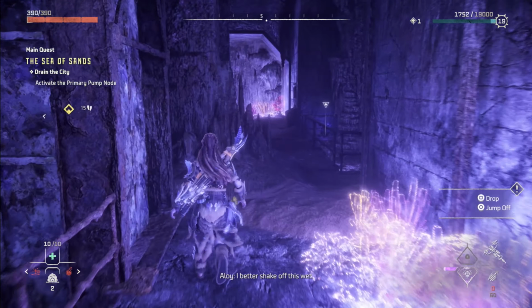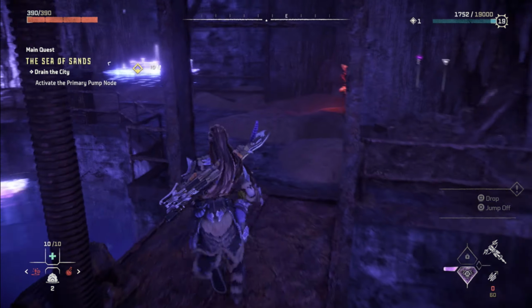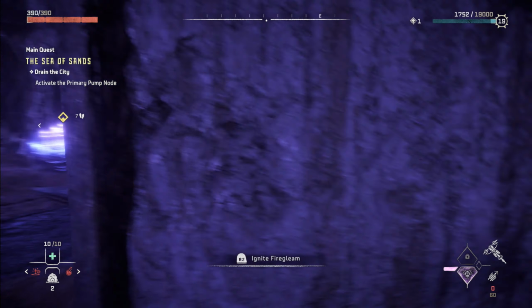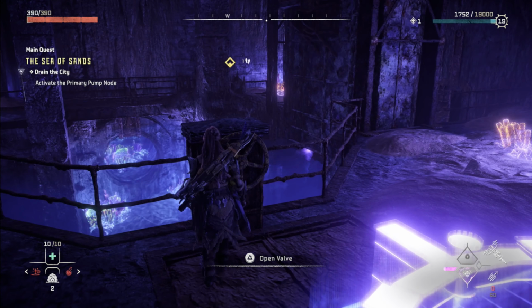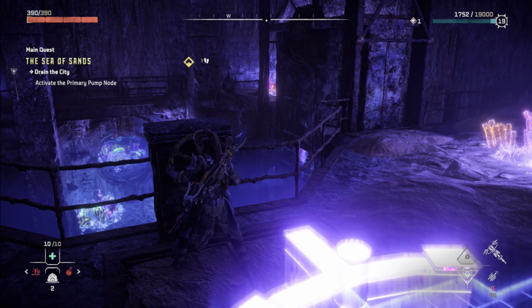I better shake off this wet. Yeah. Been down there in that water for a long time. Let me do this thing. There. One node down. Better swim back up and find the access point for the second node. Let's see what's in there. Do we got a surprise? I got this. Okay. Nice. Okay, alright, back to more swimming.